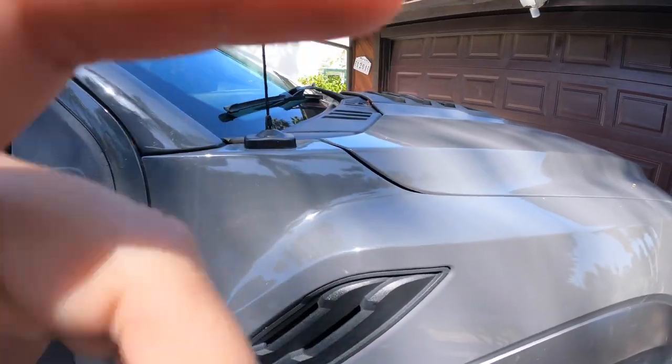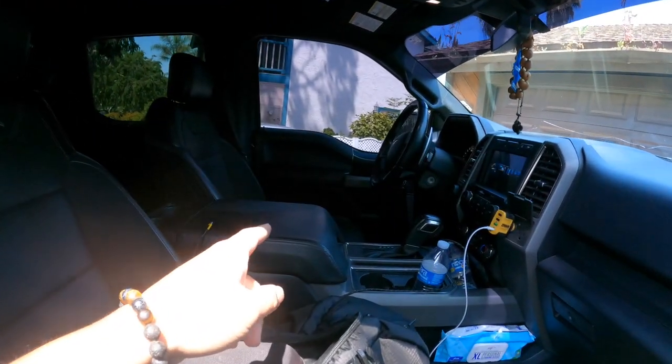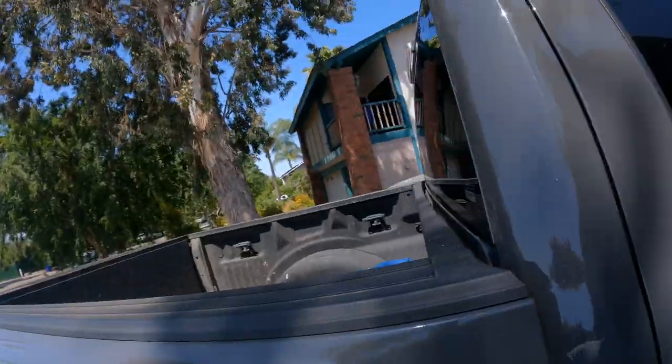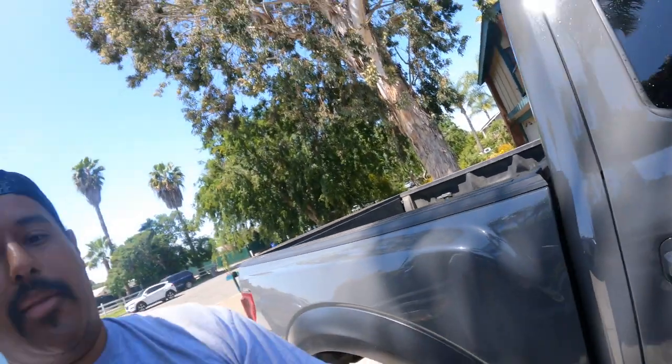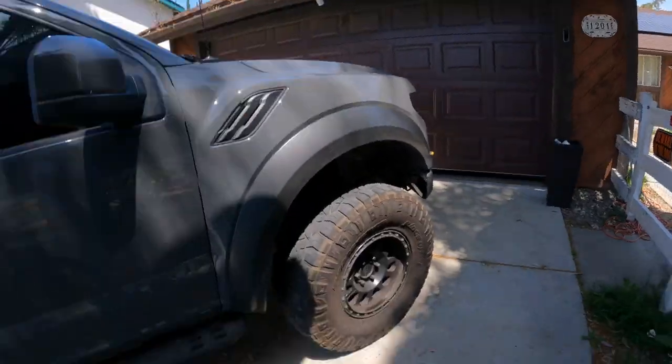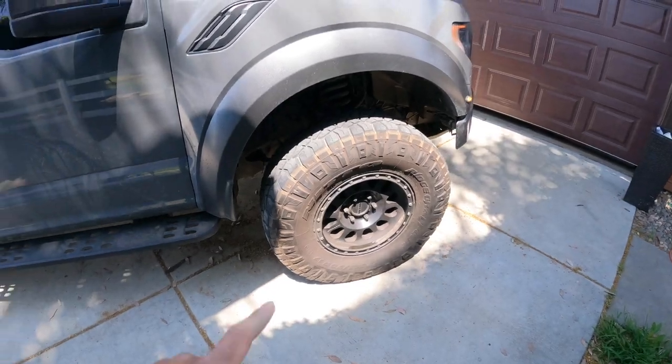Now, as far as more upgrades for the truck, as of right now, I want to put the lights right here on the hood. Other than that, I'm going to put a radio in here so I can go on Raptor runs and stuff like that, because I'm part of a Raptor group here in San Diego. Then I'm going to put the brake light up there with the two yellows and the white right there in the middle. Other than that, I might change these to 37s. Eventually, when my warranty's up, I'll change the truck, so I don't void the warranty I have now. I almost need new tires already, but they're still good.